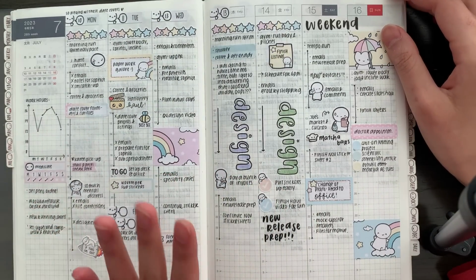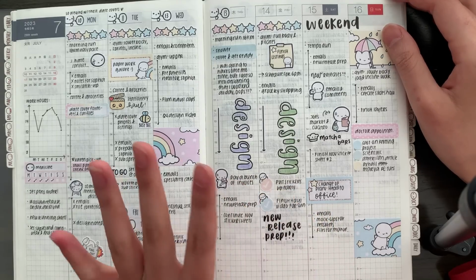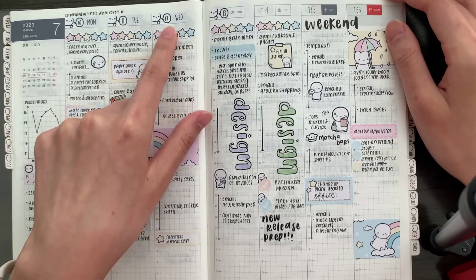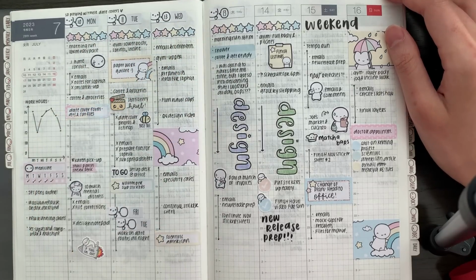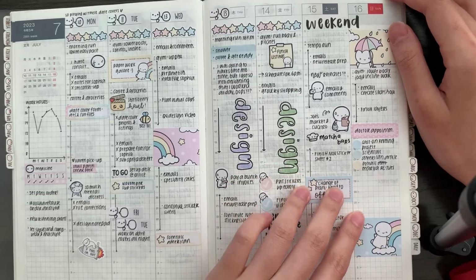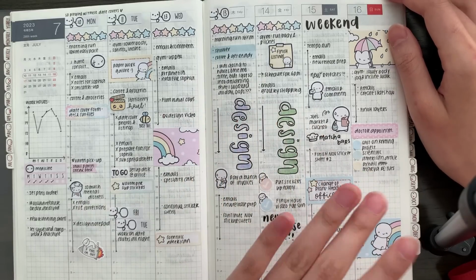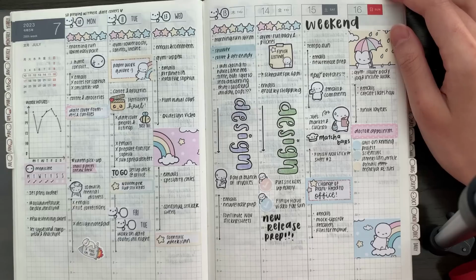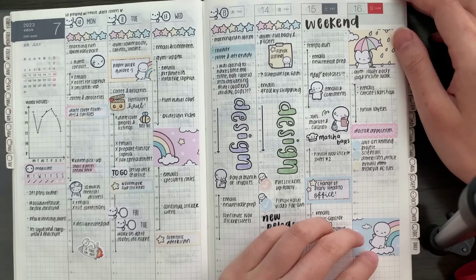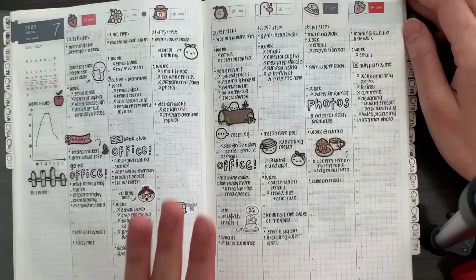And then this, I used the Pastel Galaxy weekly kit from my shop. Actually, I think just a few leftovers, so I didn't use a full kit. Here I was testing the date covers and you can see I messed up the numbers, but that's okay. And then these were some very heavy design days because I was rushing against several deadlines. Honestly, this week was a complete blur because I was just rushing. So yeah, I honestly can't say too much about this, but I do love the pastel colors.